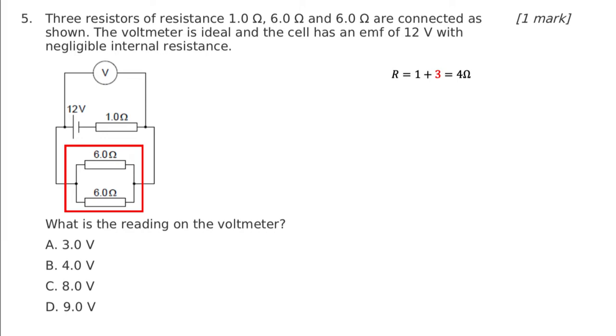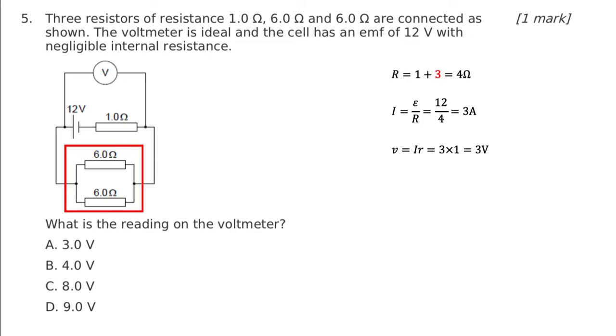Why am I doing that? Well, as is common, what we like to do is calculate the current in these situations. Therefore, I've got 12 volt EMF divided by the 4 ohm resistance, that's 3 amps. I can then calculate the lost volts here, the voltage across that little resistor, which is 1 ohm. And so that's V equal to IR, and that's just 3 times 1, which is 3 volts.